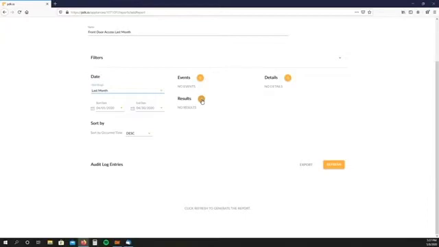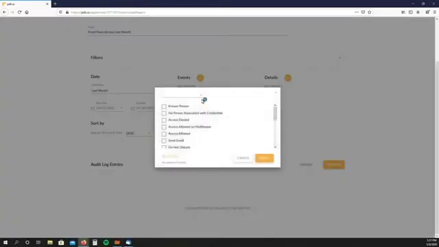In this case, we're going to click on results because we want to know the results of people trying to get in and out of the door. The first 5 things right here are all things related to people trying to get into the doors. We have access allowed, which is people who got in that are allowed to. Access on multi-swipe, which isn't typically a thing unless we've done some custom programming for you, but we can get that set up. Access denied, which is a big one. That's probably the one you mostly care about.